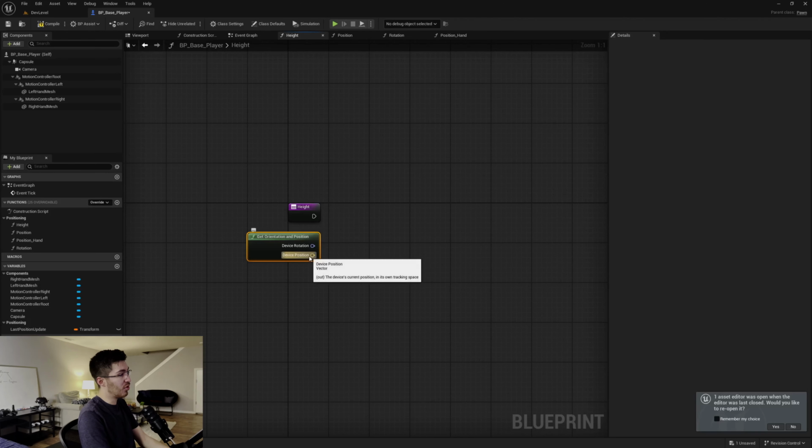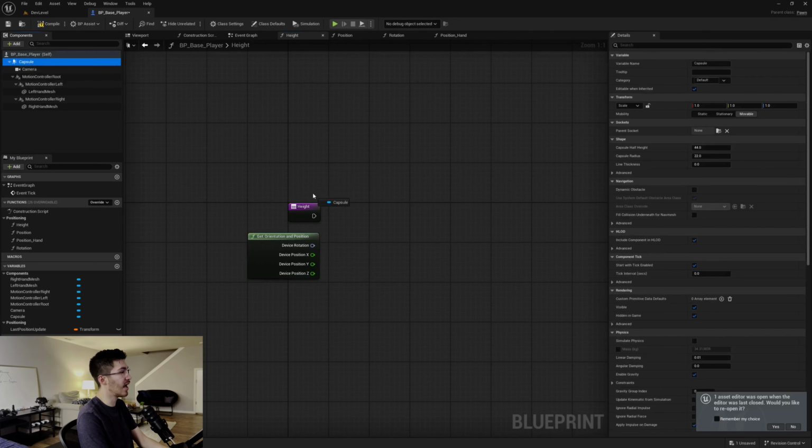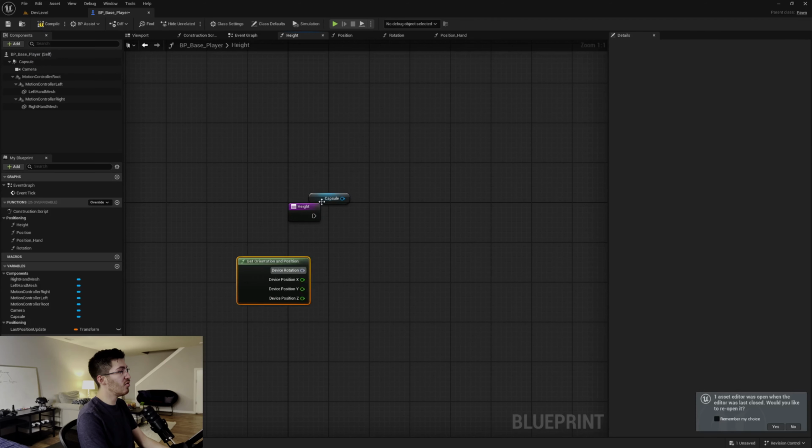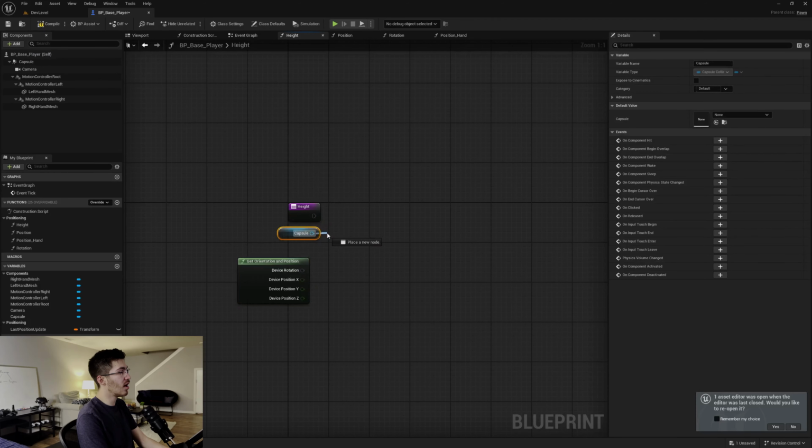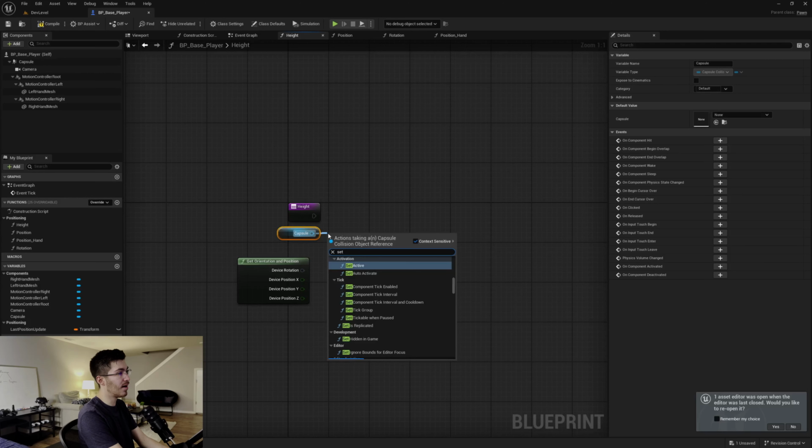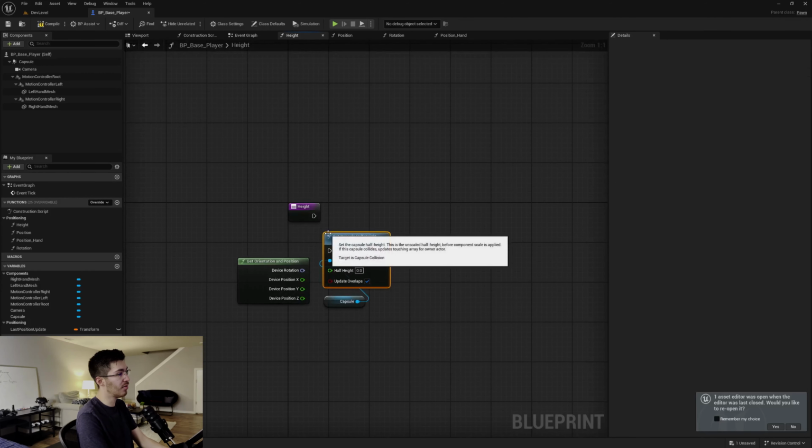So, for example, if we take our device position, I'm going to split this, and I want to take our capsule, and using our capsule, I want to set height. Set capsule half height. There we go.